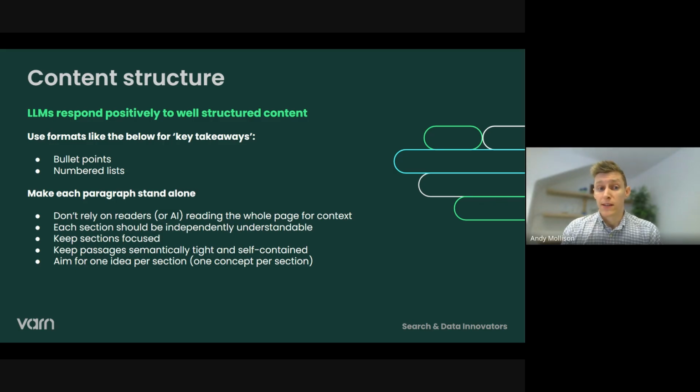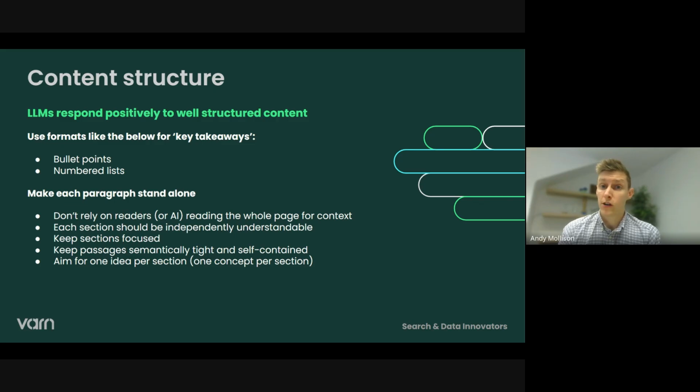That's why you probably see things like bullet points and numbered lists being used quite a lot, especially for key takeaways. If you've got an article, do consider that an AI search engine only at the moment reads, I think, the first 6,000 characters of an article. So put the information at the top that's important. What are the key takeaways? Put that in a bullet point list, a numbered list, whatever makes sense to do. Make it useful for your users as well. Don't butcher an article just for AI search's benefit. Your user won't like that if it's not sort of human.